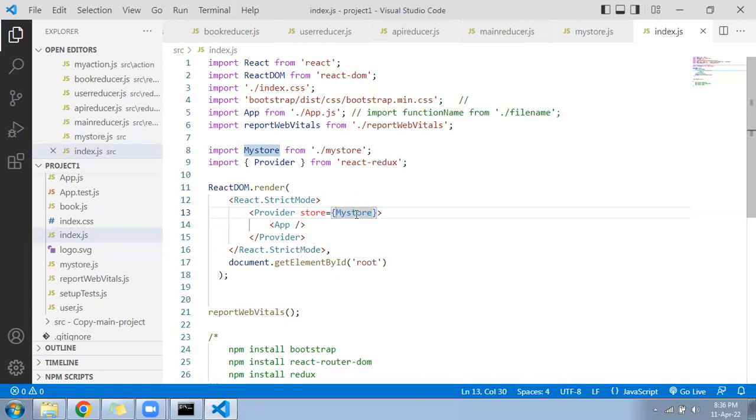You hire two salesmen and train both, saying you deal with laptops and you deal with fridges. When a person comes to buy a fridge, he will go to which reducer? The fridge reducer. When a person wants to buy a laptop, he will go to the laptop reducer. The laptop salesman is expert in explaining the laptop, and the fridge salesman is expert in selling the fridge. Both salesmen are inside only one shop. Whenever orders come, both salesmen take care.